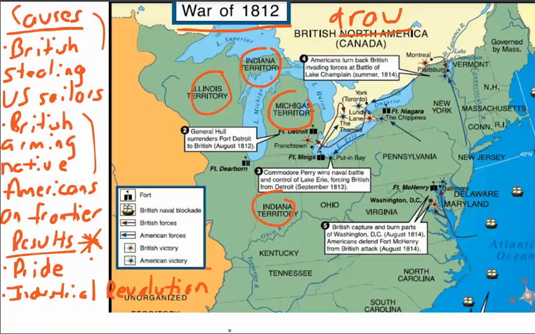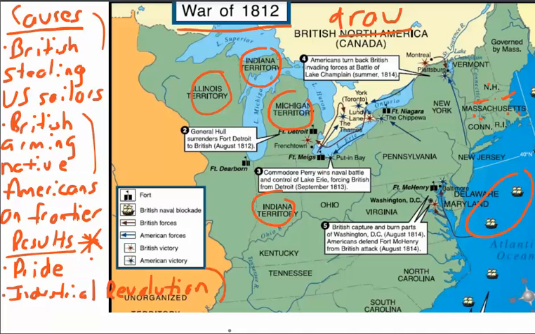Just as important, because we could not trade with Europe during the war because the British had blockaded us, this gave birth to the Industrial Revolution. The first factories in the United States were born here in Massachusetts and elsewhere in New England. Since we couldn't buy manufactured products from Europe, we had to make them, for example, clothing for ourselves. So this is the development of industrialization in this country, born out of the War of 1812.